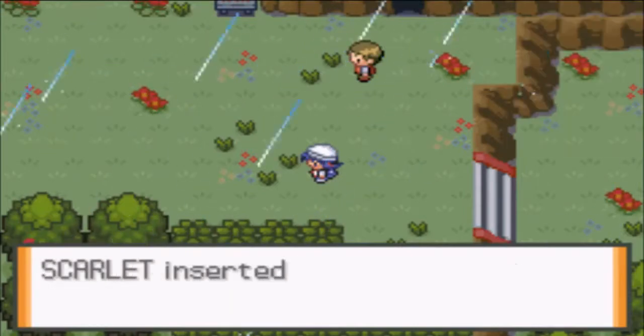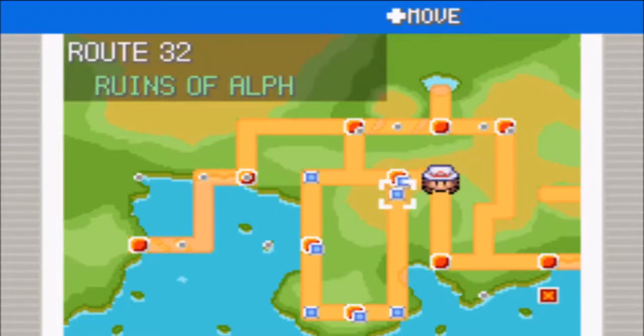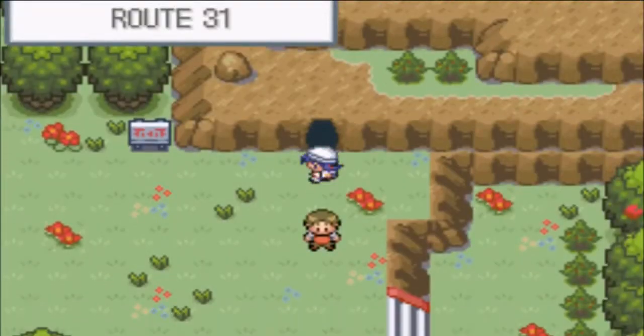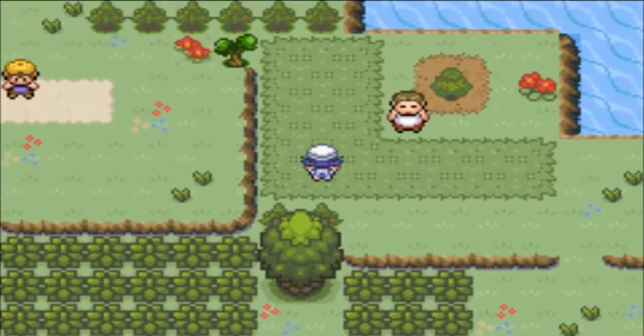I didn't want the clock. I just wanted this. Thank you. Mount Mortar, Ice Path, Sprout Tower. Haven't we already been in Dark Cave? Because, yeah, we got Flash, and we carried Spinarak, and we needed it. I remember that already. We've already been in there. I think I remember doing that super early on.